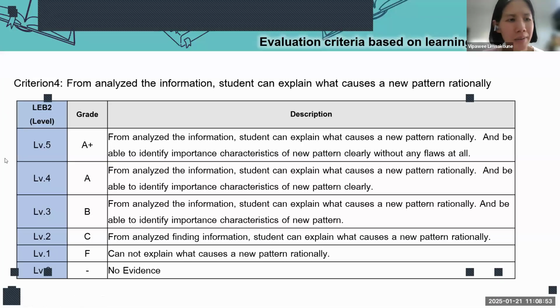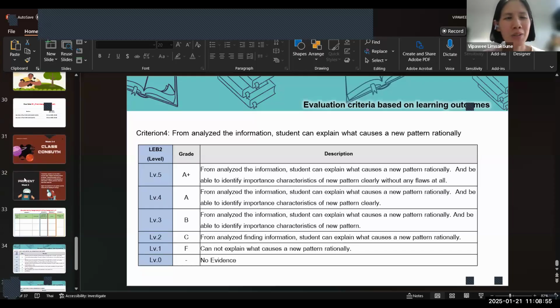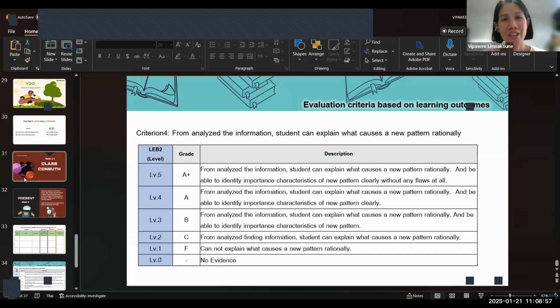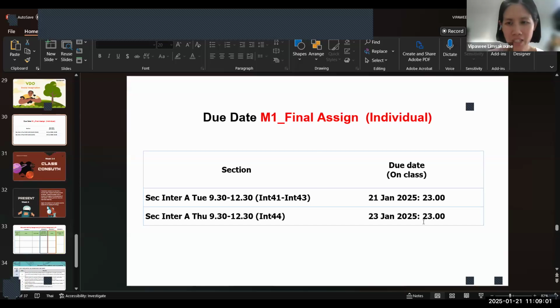So that will be all the information about criteria. I will make corrections on this and then I will send it to you on the Line group. You could also see the due date on LEB2 for the assignment.